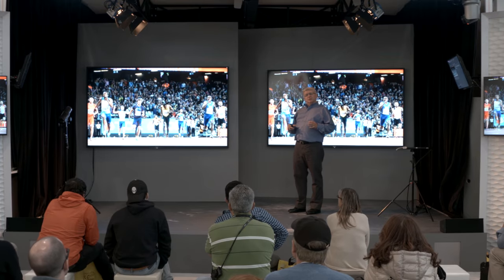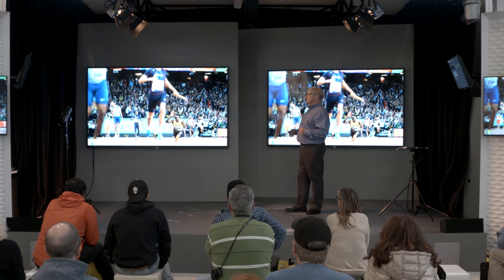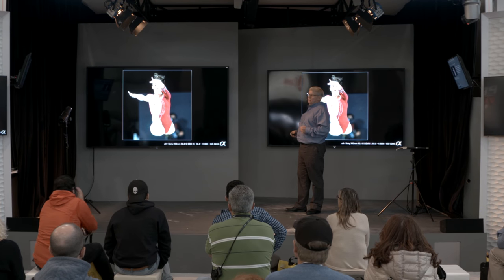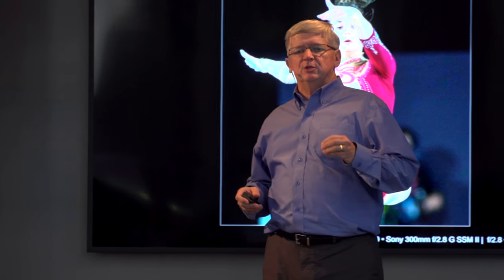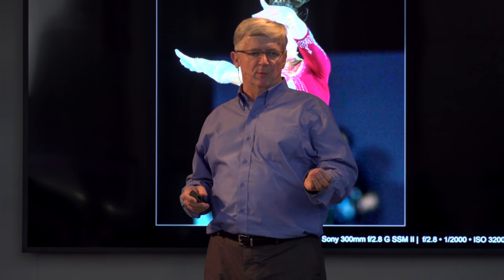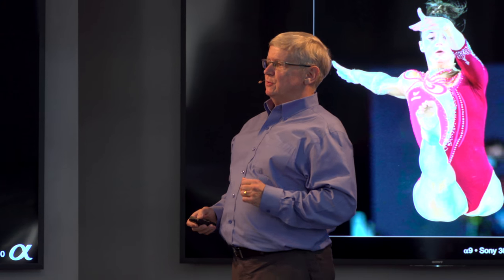These are just still pictures stitched together and shown as a complete video, so you get an idea of what's possible. But when you start looking at 20 frames per second, you start seeing all sorts of moments that your eye didn't see. Gymnastics, this is the World Gymnastics Championship, but watching not only the action, but the hand and the hair. You're able to start to pick certain frames from inside the sequence, and that's what's really exciting.